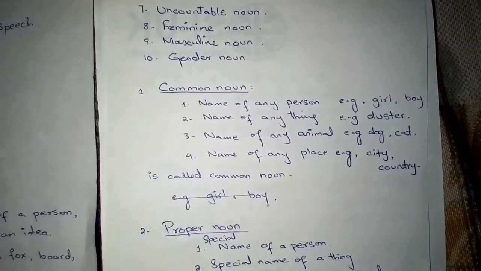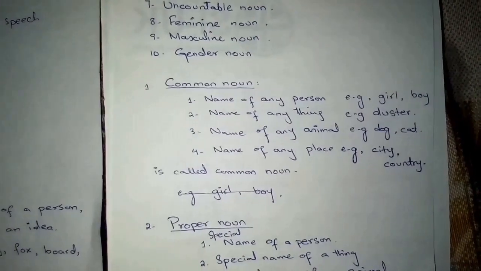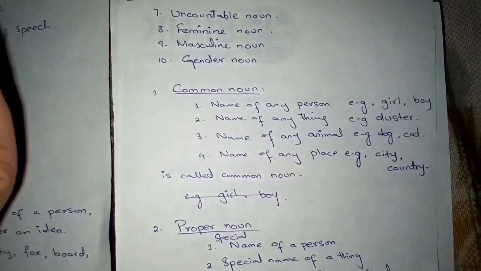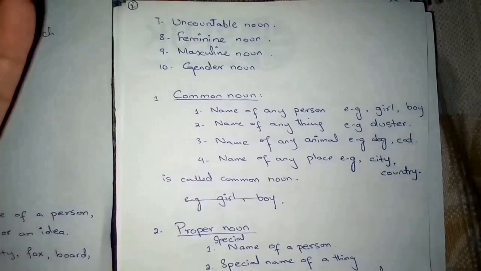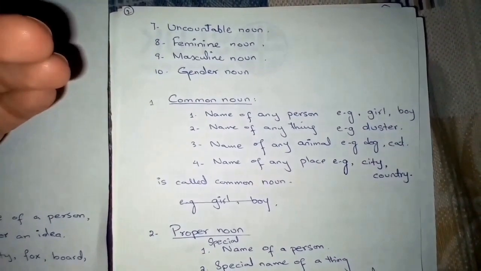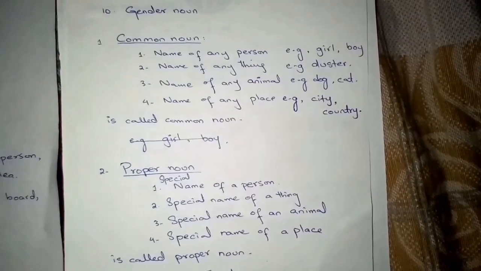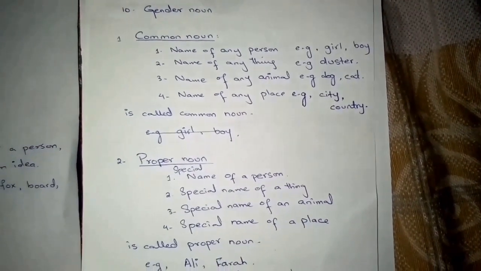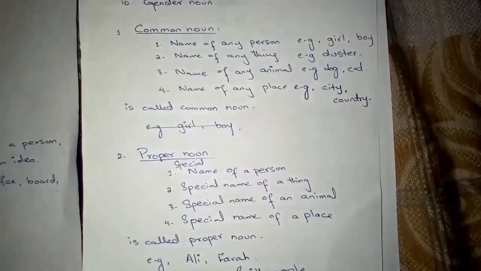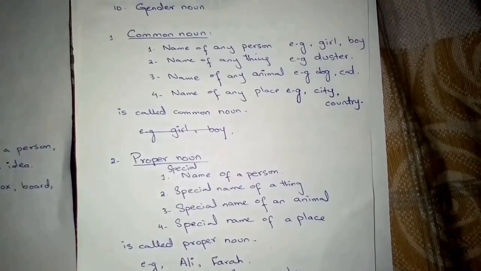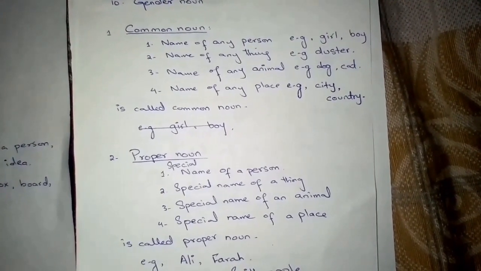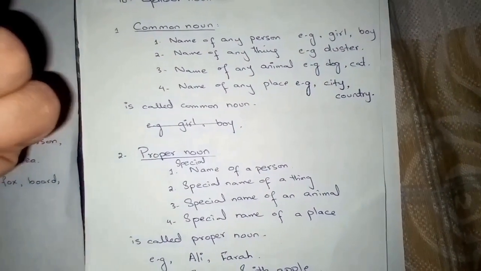यहाँ पे हमारे पास और भी बहुत सारे noun होते हैं जिस तरह हम लोग कह सकते हैं singular noun, plural noun, right? तो यहाँ पे हम लोग सिर्फ 10 nouns के बारे में discuss करेंगे. Types of noun. Number 1, common noun. What is a common noun? Common noun is the name of any person, anything, any animal or any place, जिसको हम लोग उर्दू में इसम नकरा भी कहते हैं.